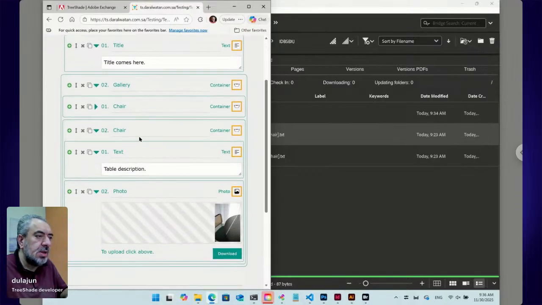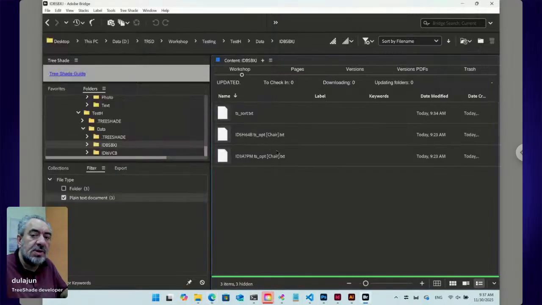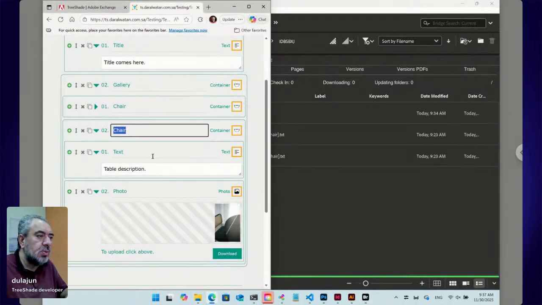So this is the label, important to distinguish the folders when the graphic designer browses the content locally in his computer. So here we have table, because when I added the content, I added the description but forgot to change here.